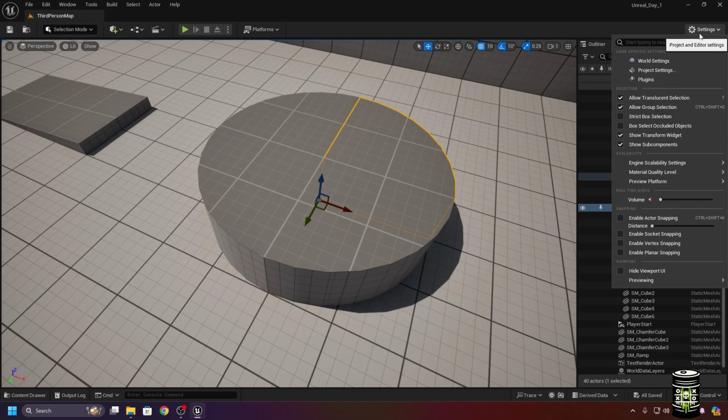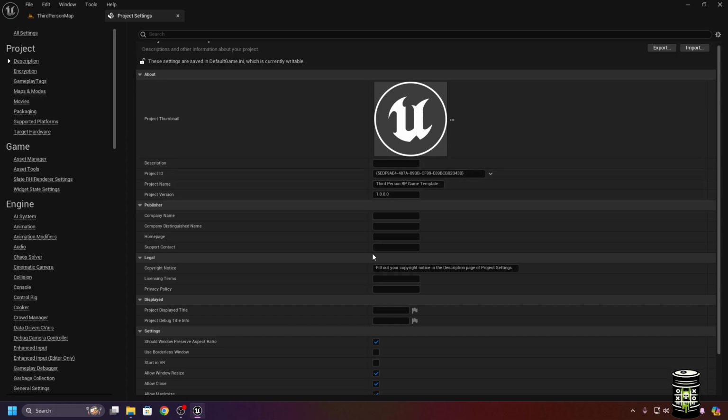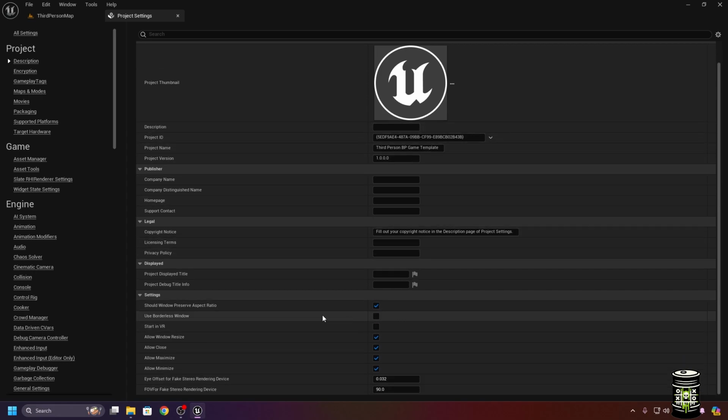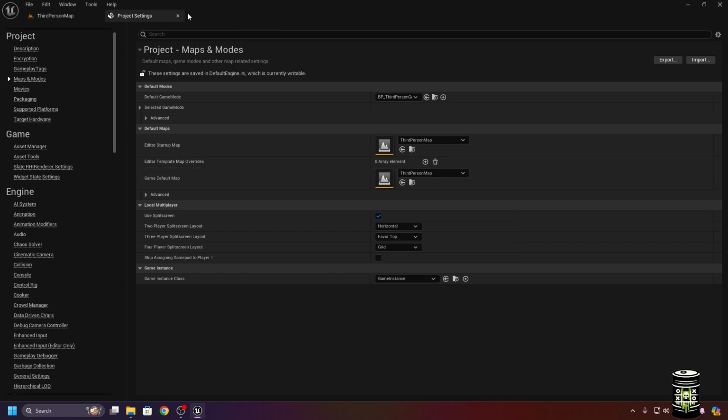The project settings will most likely be the most used settings while using Unreal Engine. In this settings tab, you can change many things about how your project behaves and launches. You can change the project thumbnail, add copyright and developer information, if it starts in virtual reality, or thousands of other things. We will cover portions of this as needed in this video.